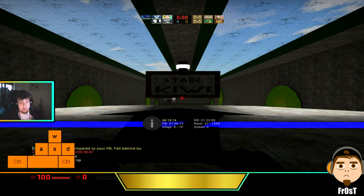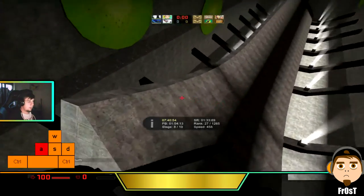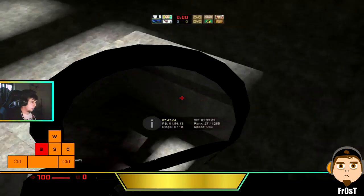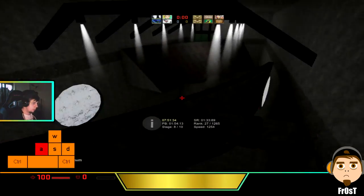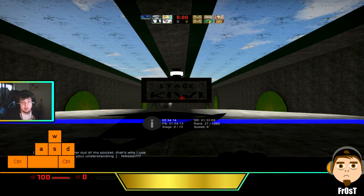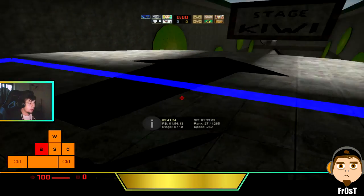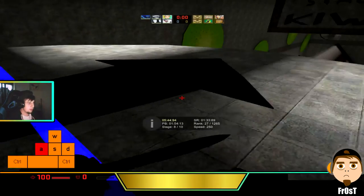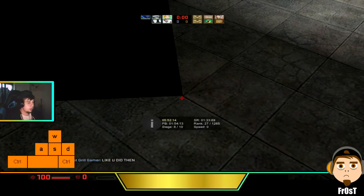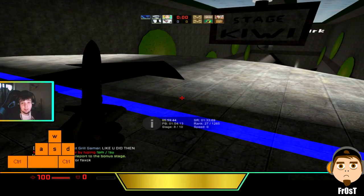Kiwi stage, it's pretty simple. The important thing here is speed. There are some tips for this stage. The first thing is this arrow right here. It's boosting you a bit, at least. So what you're gonna do is you're gonna walk until the end, and right here you're gonna jump and you get the maximum amount of speed of it.